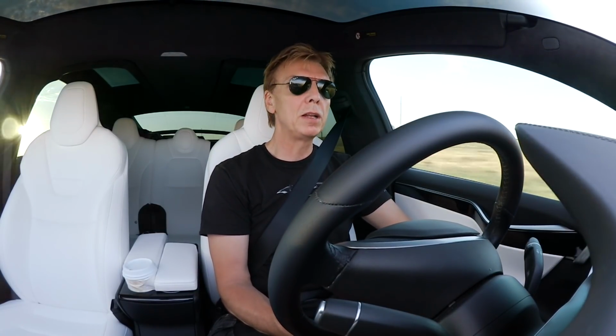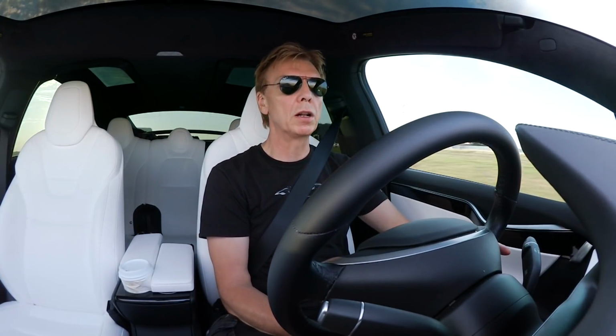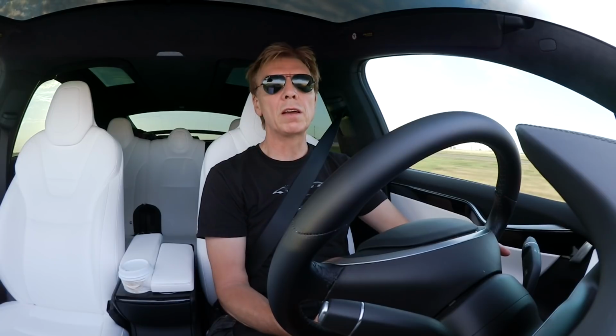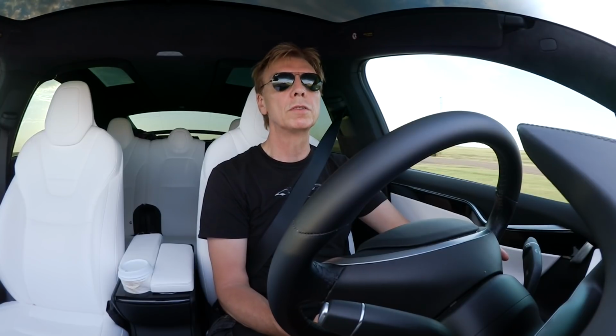So if I would have made it to the supercharger in Childress, then I would really have to struggle to get there a little bit. So I said I didn't want to, and I want to drive how I want to drive. That's why I selected to stay in Vernon, Texas and charge there overnight, and then I have a good charge to keep going and to continue.